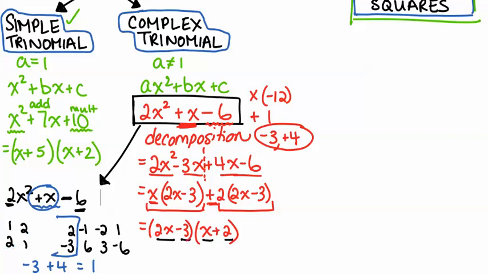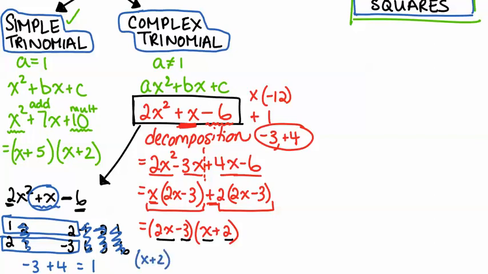So once you find the ones that work, so we didn't actually need any of these because our first one worked. So that's the ones that work. So technically, this is going to be one of your brackets, and this is going to be your other bracket. So the 1 and the 2 means x plus 2, and the 2 and the -3 mean 2x minus 3, which is what we had there. So that's that crisscross chart method, whatever you want to call it.